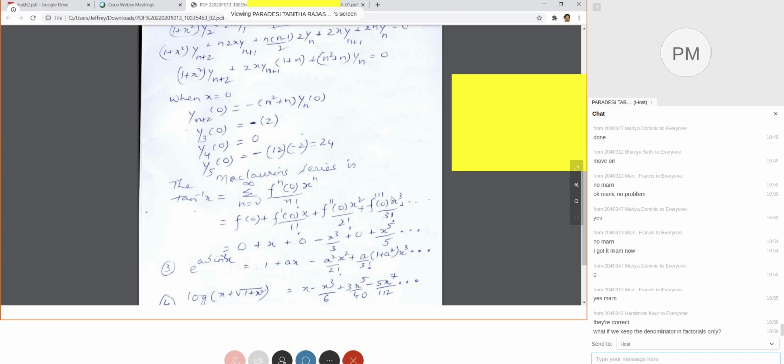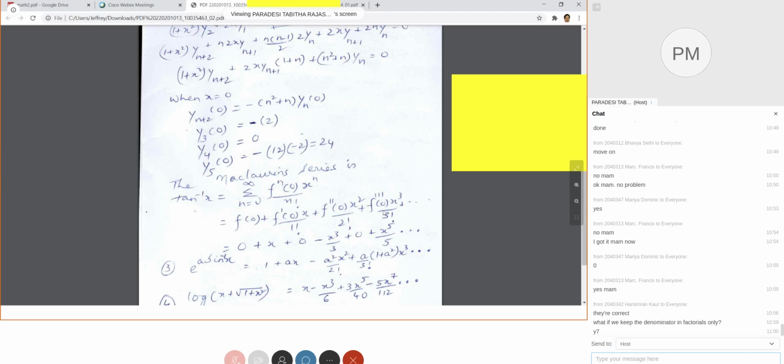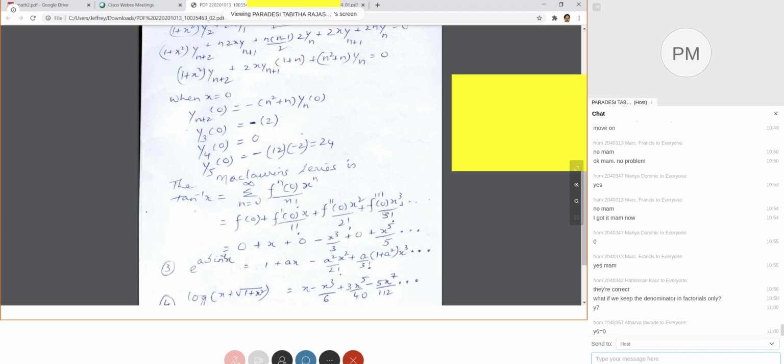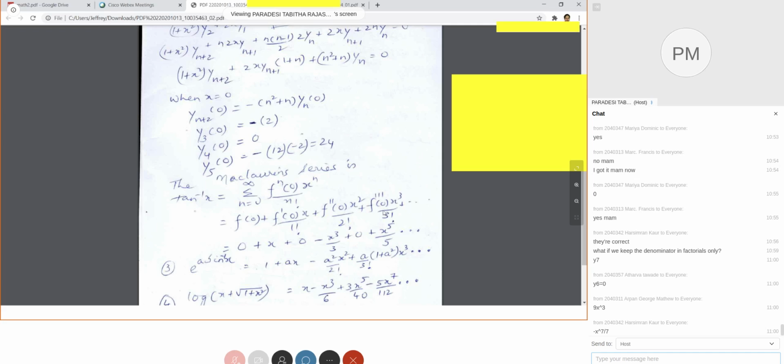What do you think the next non-zero term would have been had we mentioned that also? Right now an x is there, minus x cubed by 3 plus x power 5 by 5. No, no, in the series, I'm asking you, in the Maclaurin series, if we went for one more term, what is our next non-zero term? Yeah, minus x power 7 by 7. Yes, minus x power 7 by 7.